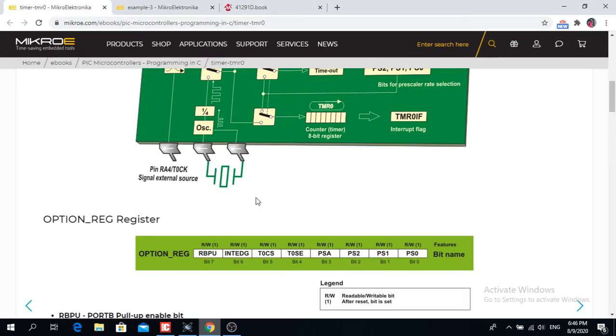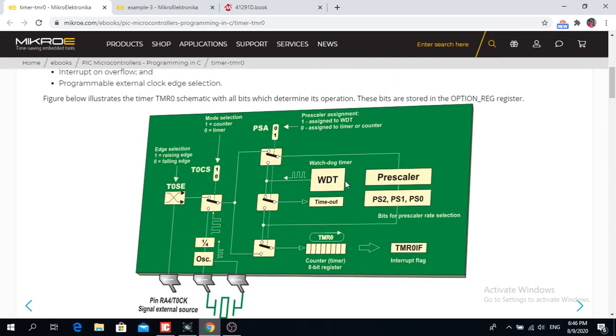Let's see one more thing here. Here we have a watchdog timer, and everything else is a timer 0 module. And here we have a register. So this is an 8-bit register long, so we can store values from 0 to 255. And in this particular example, you can have an interrupt, so something interrupts the program when a specific value comes to this 8-bit register, but we'll do that in a next example.